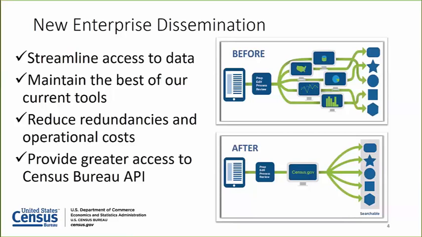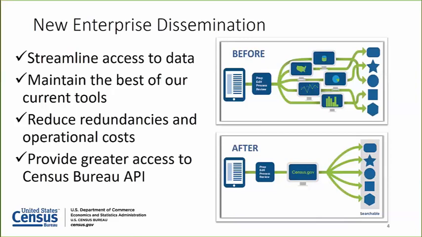So resources are always tight throughout the government as well as the rest of the workforce. So we need to be smart about how we're using our resources. So we need to make sure that we're reducing any redundancies that we have, limiting operational costs where we can. And having multiple tools means multiple reviews, deliveries, and validations by the data providers. So in enterprise dissemination, it's one platform, meaning that we have one delivery, but multiple ways of disseminating.